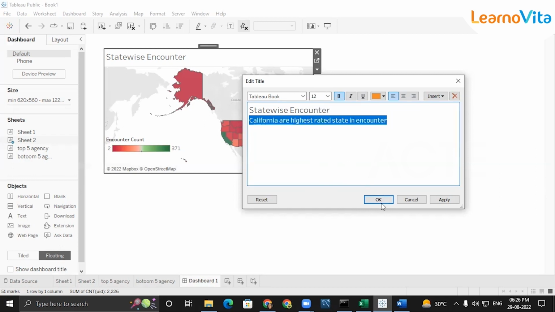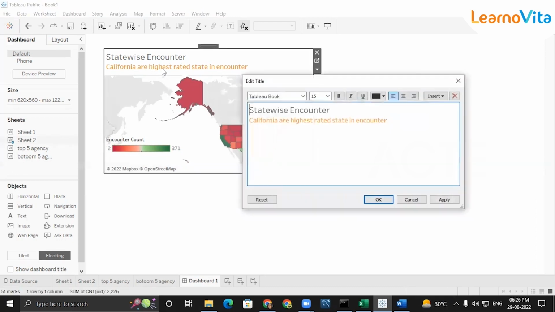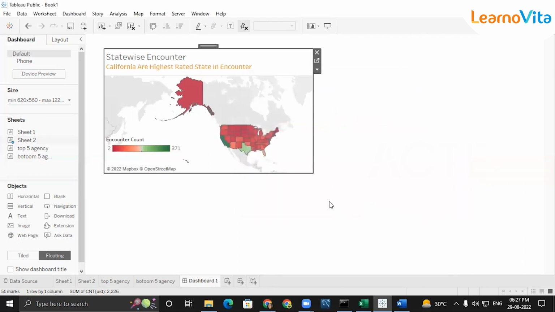Let's just make it a little small. Now you can read it. My analysis is written here, right? You have to write it in proper form. Okay, again, highest should have a capital R. The state should have a capital S. It will look nice and clean. So encounter, E, or maybe it should be capital like this. Maybe R should also be capital. So you can write everything in capitals. Now it will look nice.